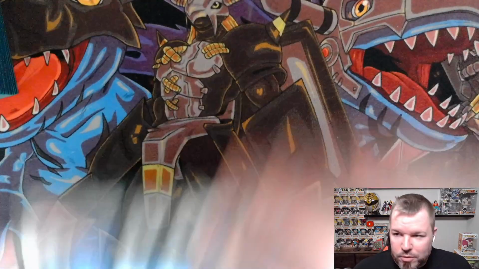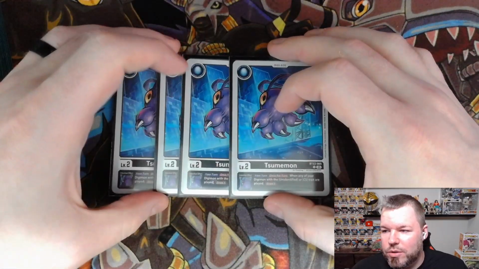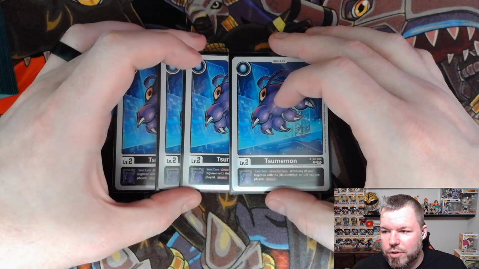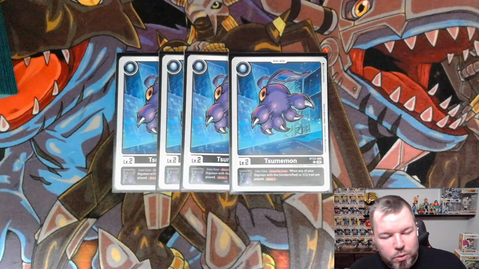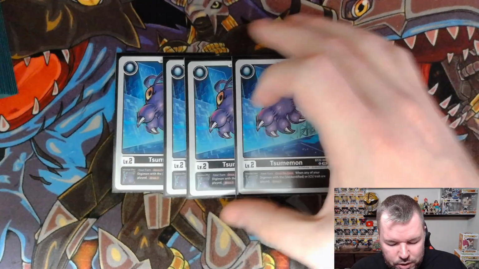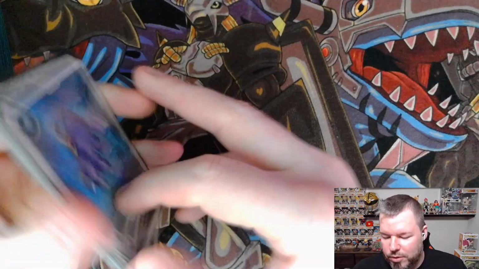Starting off with our Tama, we are playing 4 BT22 Summon. Your turn, once per turn when any of your Digimon with unidentified or CS trait are played, draw 1. Really good draw power that doesn't require you to play into ace cards to trigger it. Definitely the best Tama, no reason to play any other one.